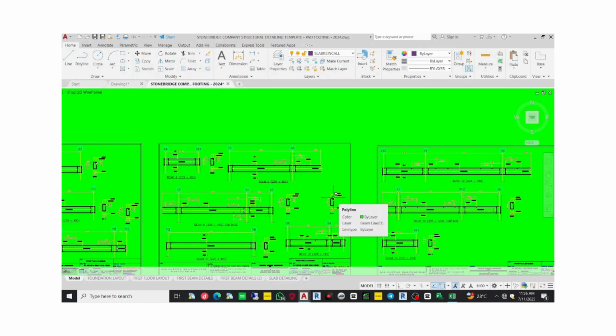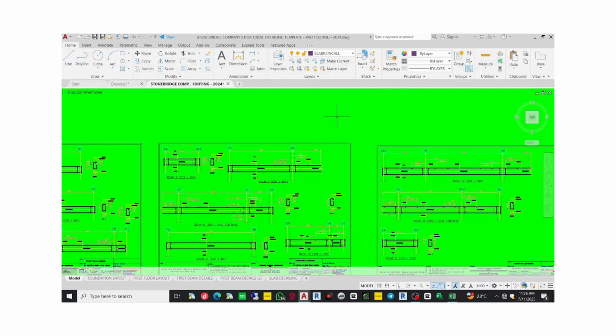In this video, I will show you how you can change the background color of your motherboard in AutoCAD. That's the interface color. So as you can see, the interface is in green while the background is in white. So how can you change it? To change it, we need to go to options.